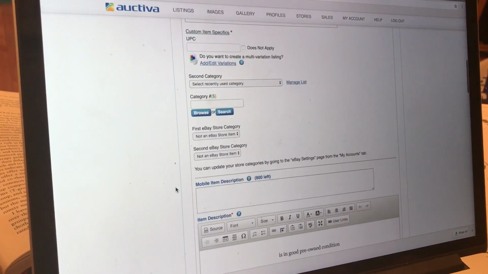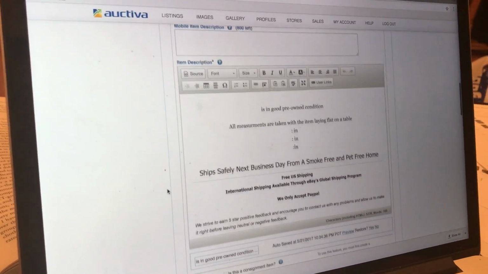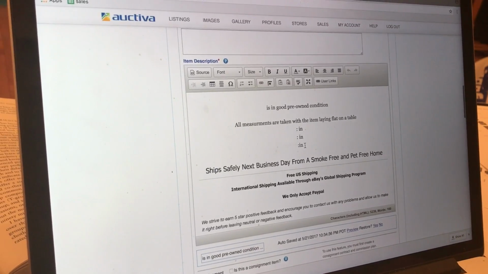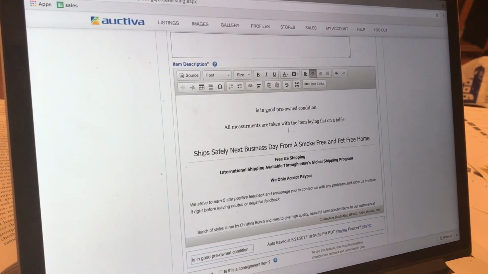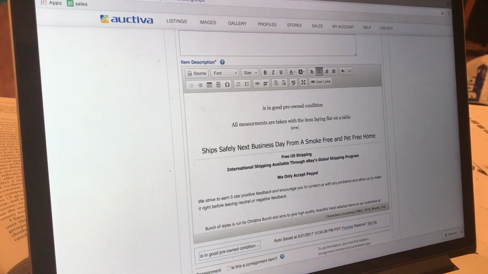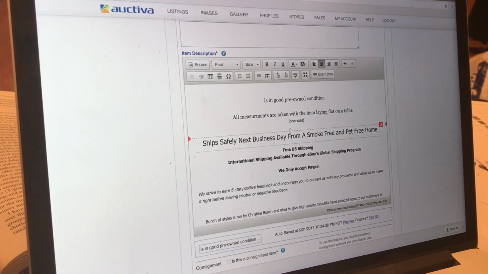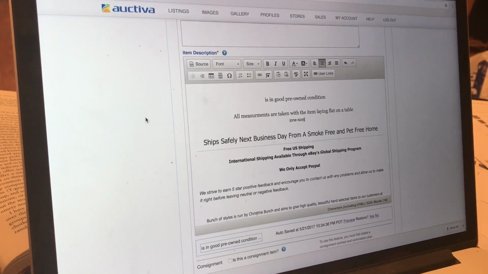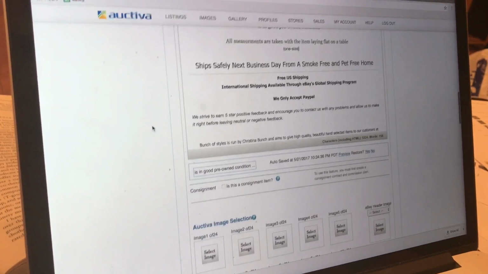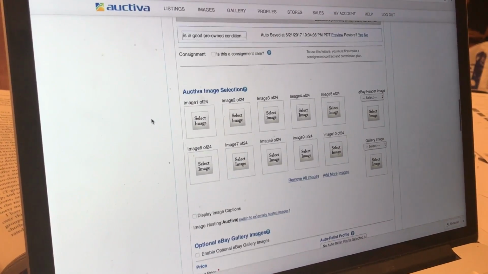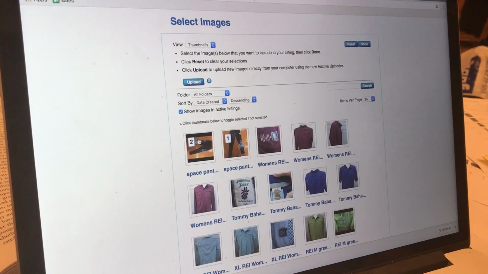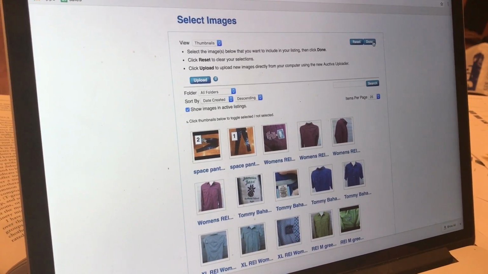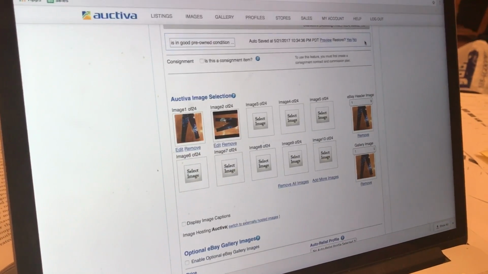And then you're going to go straight into the item description. If it's the length and the width and the chest, you'll do that. But since this is leggings, you're just going to put one size. But make sure you put the size, the length and the width for pants and things like that. And then all that is all pre-selected. Now you're going to select the image. Whatever image you saved into the computer, you're going to press that, and done.